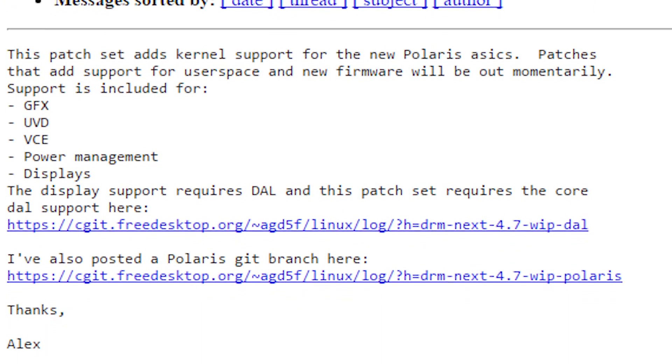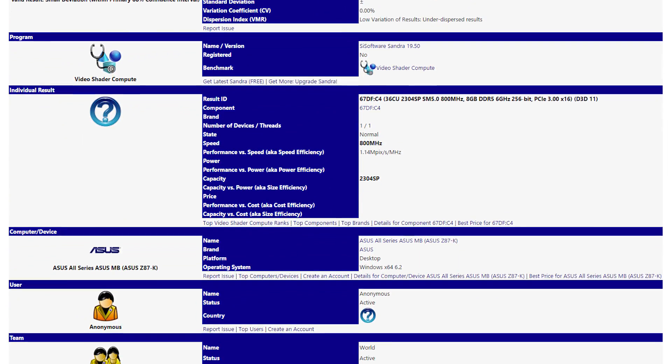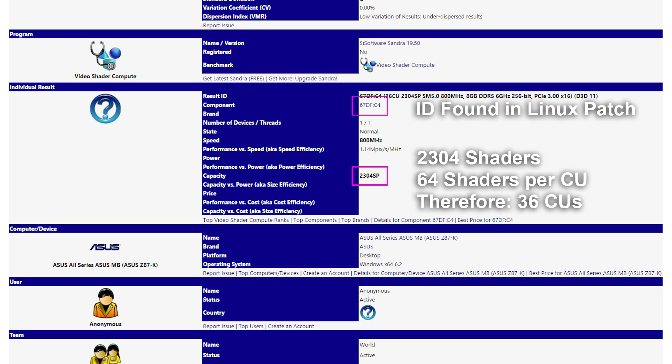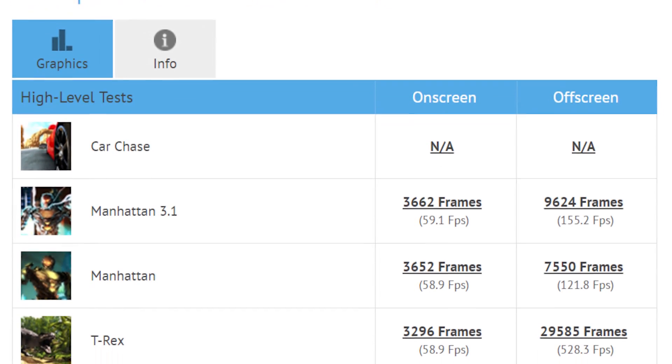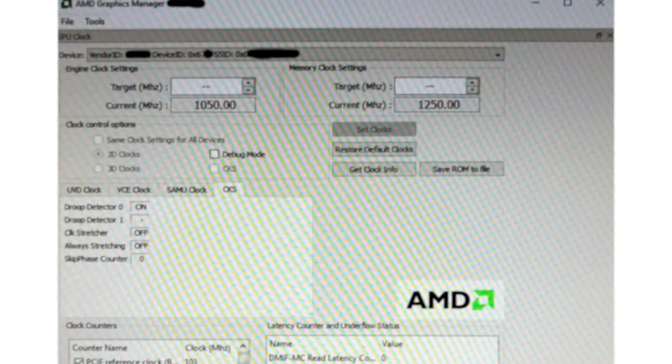We actually know quite a lot about the hardware spec, though the information is a little conflicted. The device ID for Polaris was found in a Linux kernel submission, and benchmark results appeared — including one from SiSoft confirming 2304 shaders, or 36 compute units, running at only 800 MHz. Performance looks pretty good but perhaps a little subpar, presumably owing to that relatively low clock. A GFXBench result puts pre-production Polaris 10 at around 75–80% as fast as an R9 290X, but with clocks bumped to the rumored 1050 MHz, parity should be expected.